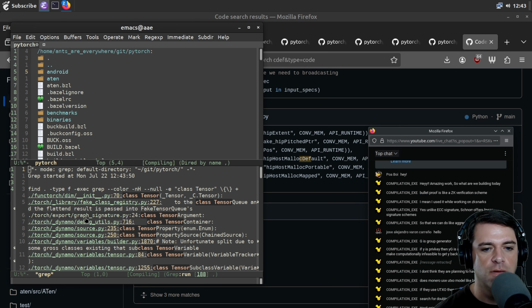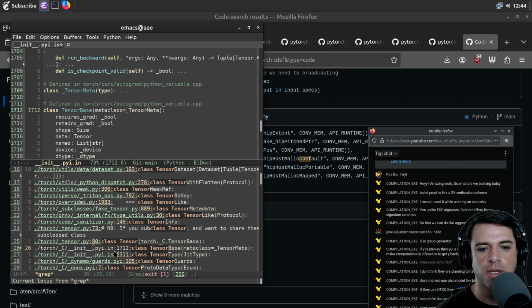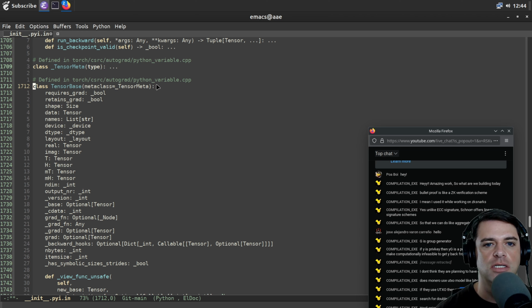So we have some stuff in Dynamo, some CUDA stuff, _C/__init__.py, class TensorBase. This seems to be it. Class TensorBase. It says defined in torch/csrc/autograd/python_variable.cpp.